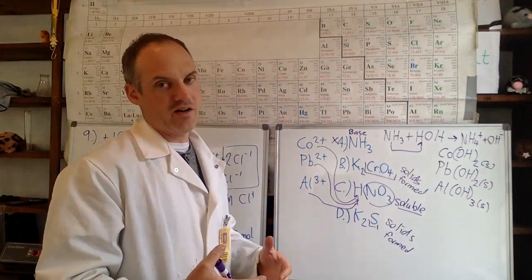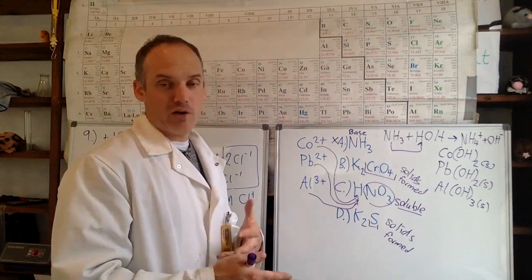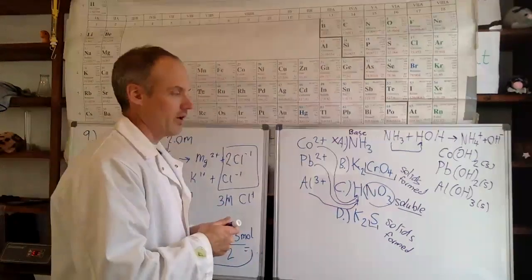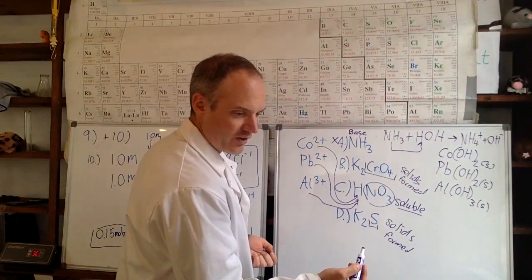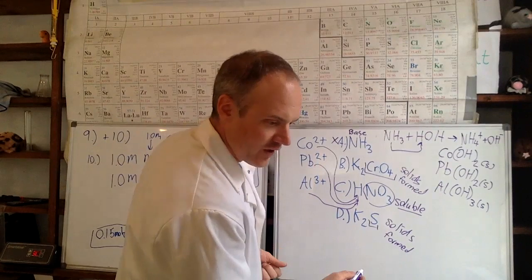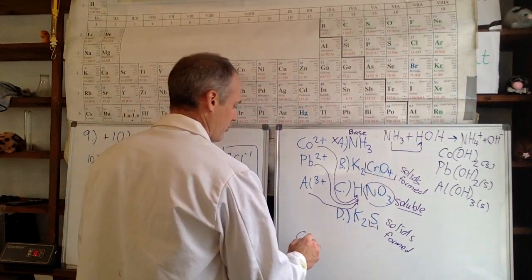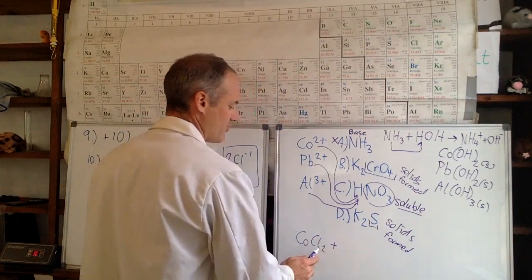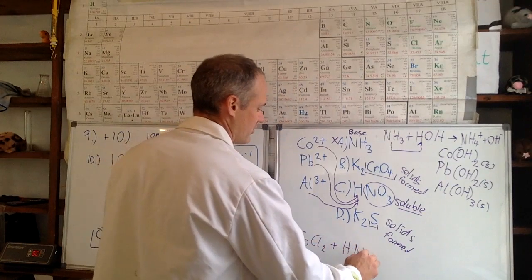You're going to mix it in there. There are going to be ions before. There are going to be ions after. Okay, so let me just write down a quick reaction. So let's say they don't say what these solutions are. Let's say they were chloride solutions. So we have cobalt chloride. Okay, I'm just making that up just so you can kind of see what's happening in terms of a reaction.